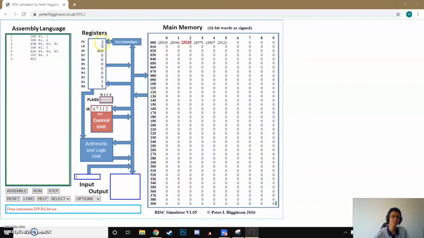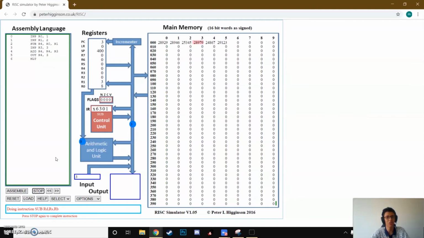Next, on program counter 2, the same process will continue, which is the address we fetch from the memory and go to the instruction register. Okay, so I click step. The instruction goes to the instruction register. Then there is a specific command for subtract.